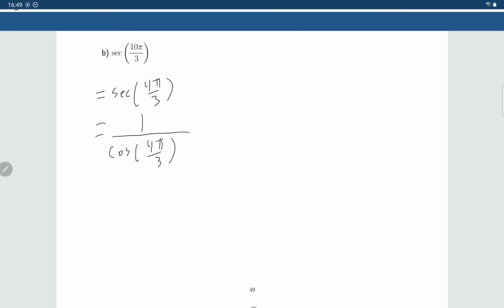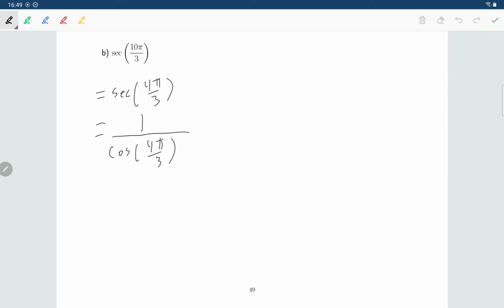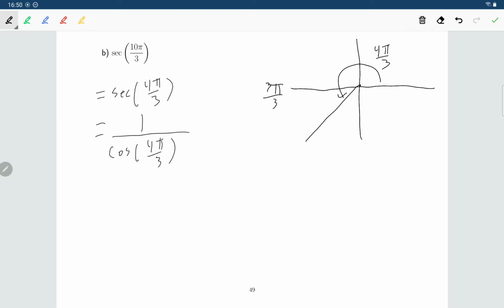Okay, so let's draw this. If you need to, on the side, figure out what 4 pi over 3 is as an angle in degrees, that's 240 degrees. You don't really have to, though, because if you're thinking about that this would be where 180 degrees or where pi would be, that's the same thing as 3 pi over 3, which means 4 pi over 3 should be beyond that, and that the reference angle should be the difference between 3 pi over 3 and 4 pi over 3, which is 1 pi over 3. So in other words, my reference angle here is pi over 3, or 60 degrees.